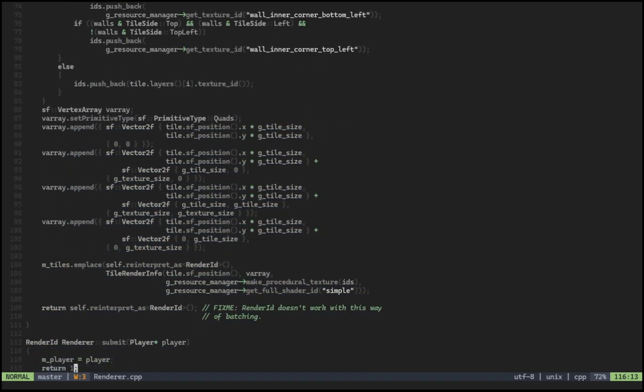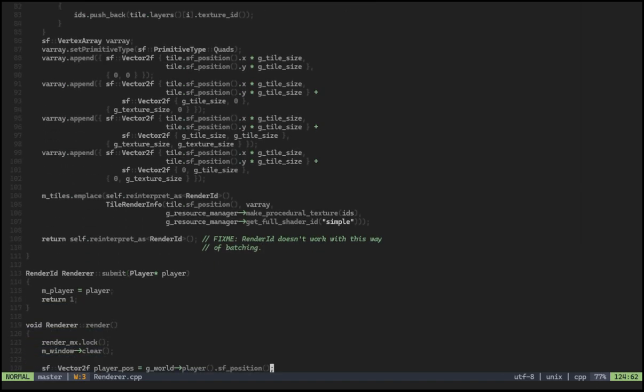What else have we got? We got, yeah, tiles, not titles. Okay. Oh yeah, so this is the one I talked about before, where we build a vertex array. We basically build up a vertex array with a shader and the textures and all that. We make one, we put it into the M tiles. Yeah, kind of weird, gotta be honest.